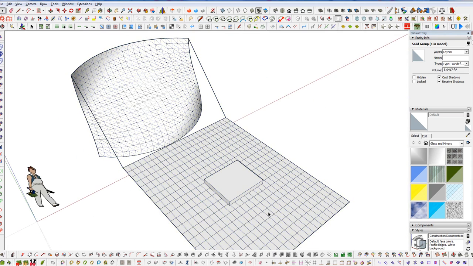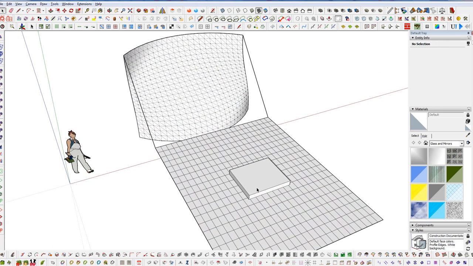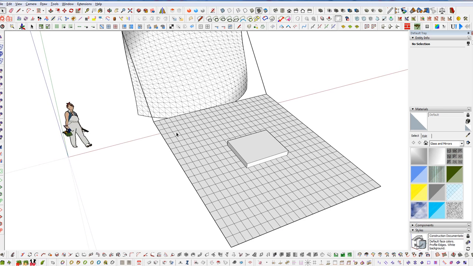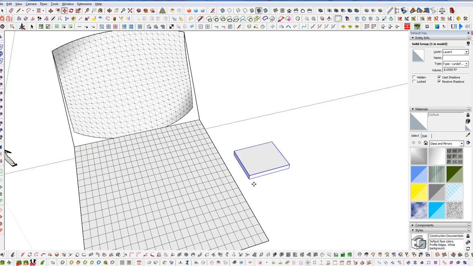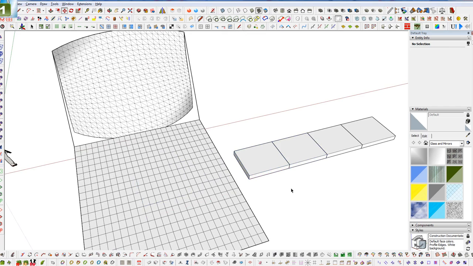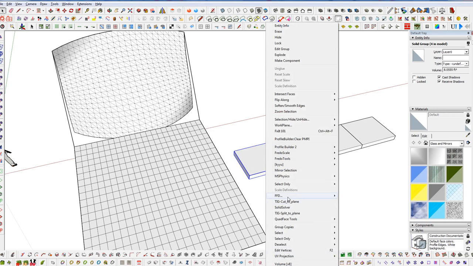So what I want to do here now, let's think about creating some type of a curtain wall. Let's say our curtain wall was 4 panels across and 4 panels this way. So what we would do, let's just take our box here and bring it over. I'm just going to make a copy, and let's go 3x, and let's grab these. Actually, I want to make sure these are instances.